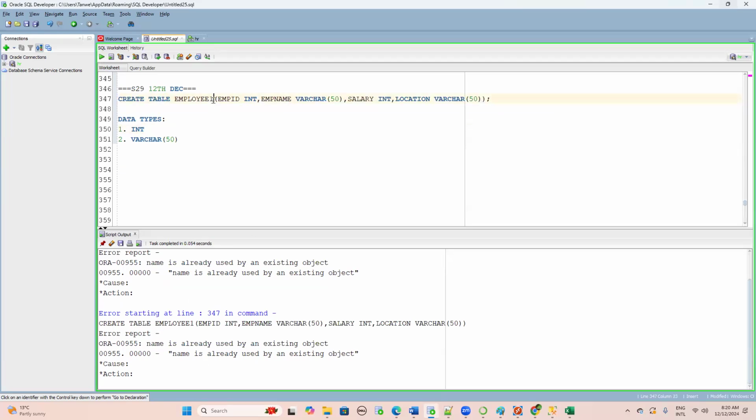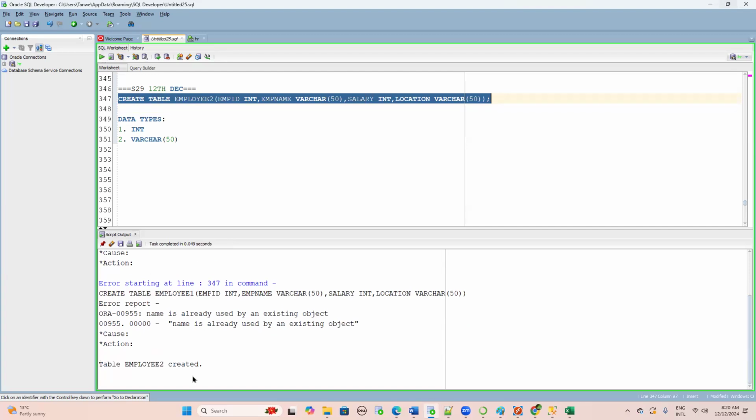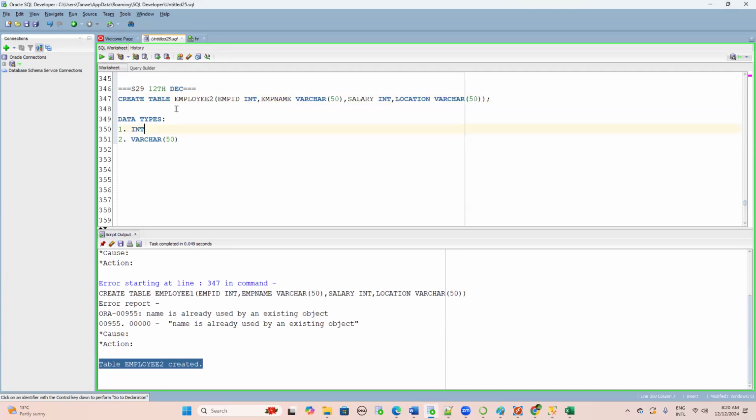Let me check with employee two. Now see, this employee two table has been created. Because the employee two table did not exist earlier, this table has been created now. Is this point clear?